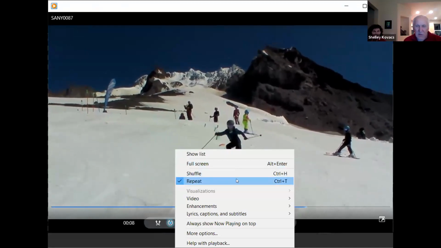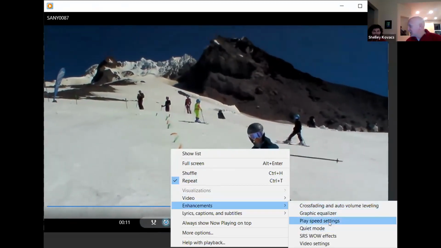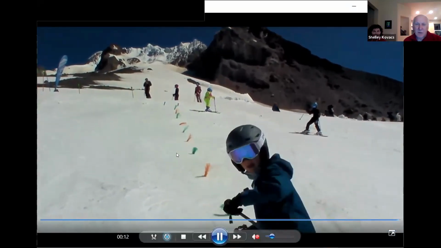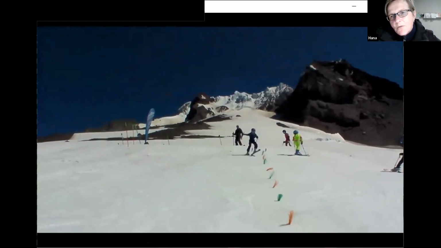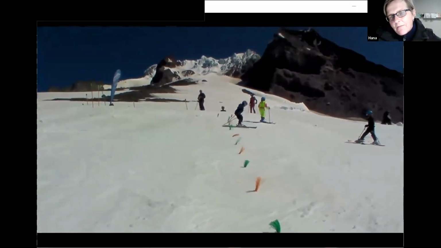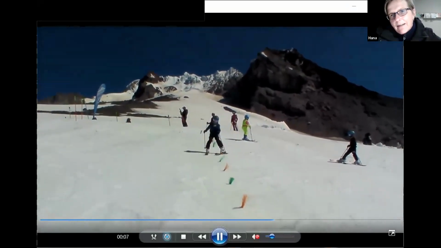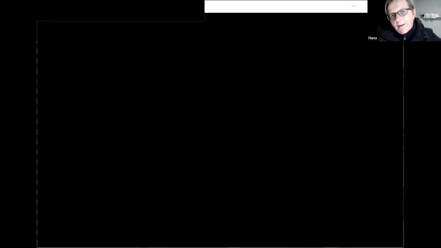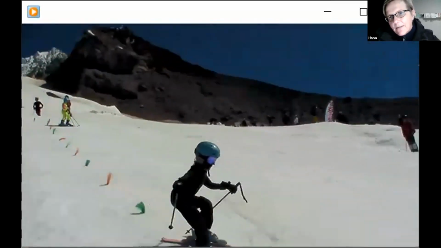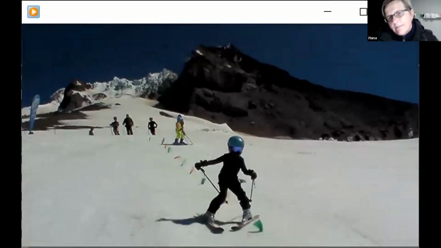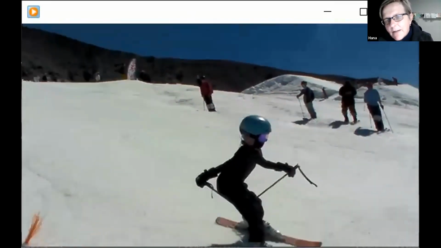Yeah, because then you have a target, a path chosen for you. The gates seem to be really close to each other, and to me it seemed really hard for her to make smoother turns. So reposition the gates a little bit to help her transition and make the edge changes.